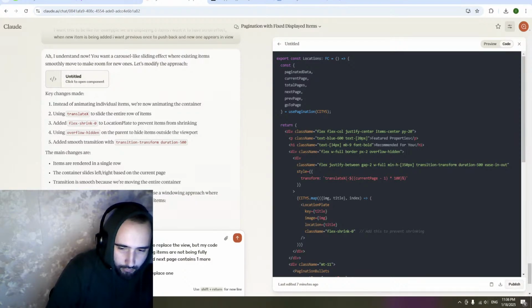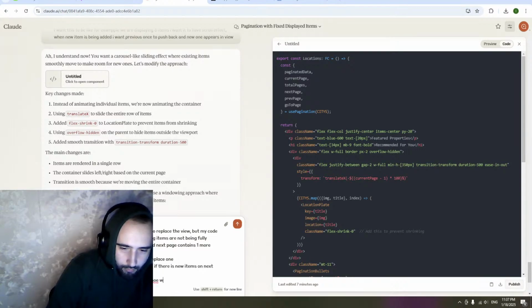So if we make 6 items and click next page, and if there is a new item on next page, the first item of the current array will be removed, and the new one will be pushed to the end of it.